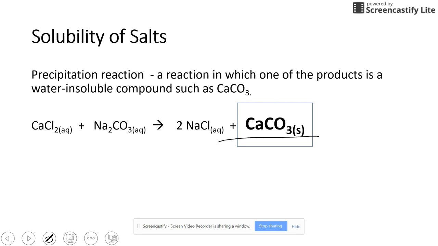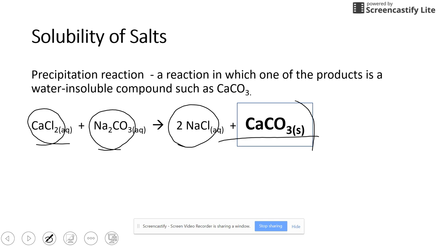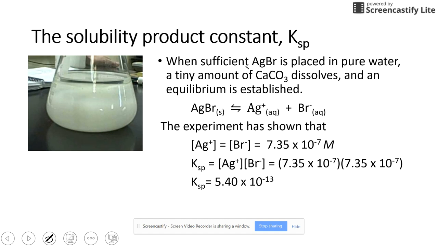Calcium carbonate here is formed from the reaction between calcium chloride and sodium carbonate, and it produces sodium chloride, which dissolves in water, but calcium carbonate doesn't. So now, when I talk about the insoluble salt, in actuality, this salt that we say does not dissolve in water, they do dissolve in water a little bit, but it's not visible by naked eyes.